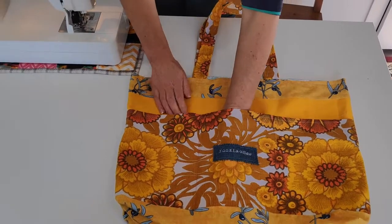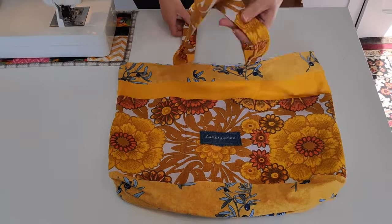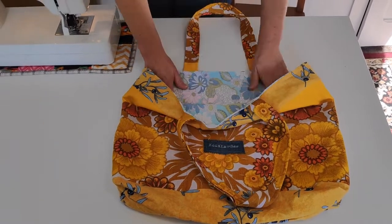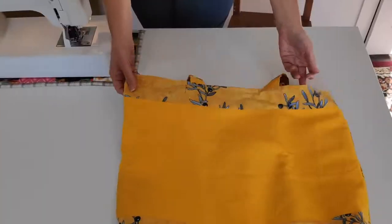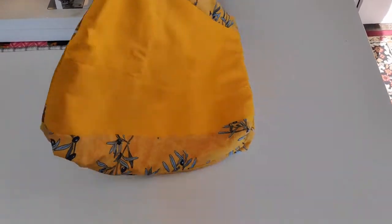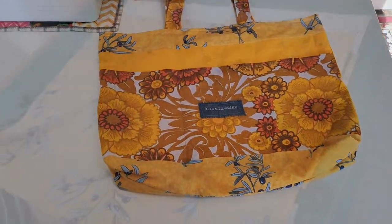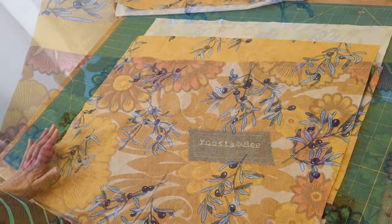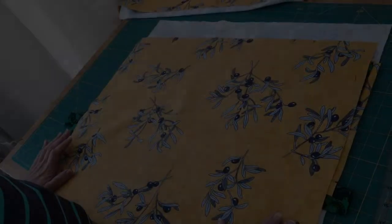So it has 3 pockets, and I've lined it from a lovely old sheet. That's the lining, and then you can see the back of it as well, and there's the front of it. Next I'm going to go through the pieces of fabric that we need to make this.